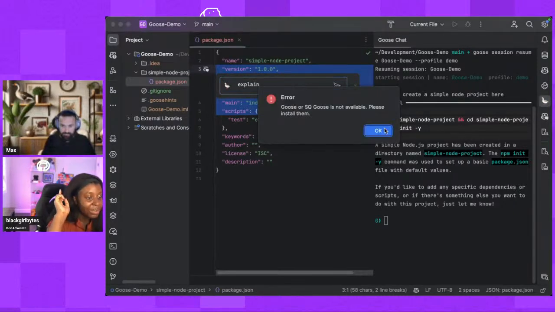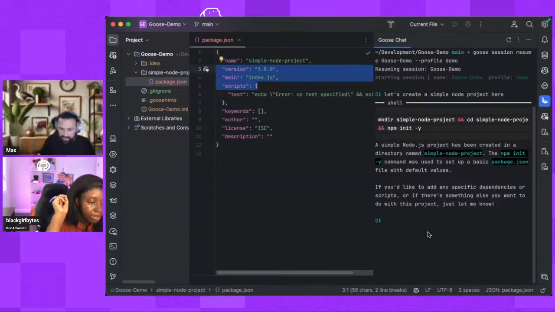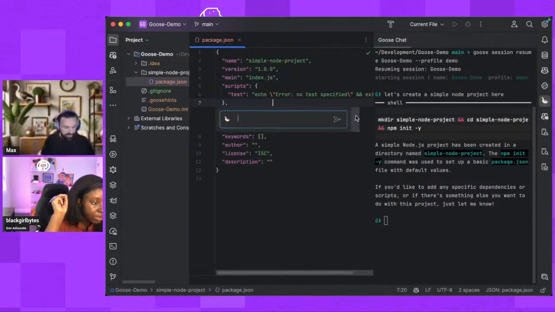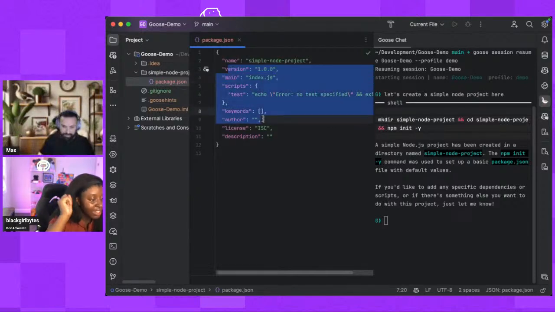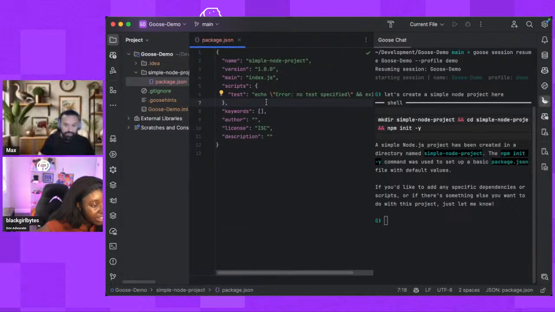And again, you see this, it lost connection to Goose somehow. I'm sure there's some, but basically it would send this request to the main chat, and it will work on the code. And again, you can work anywhere in the file, and it will know the context of questions where you're working with. It will know what code in which file you have highlighted. Those are like the main features.